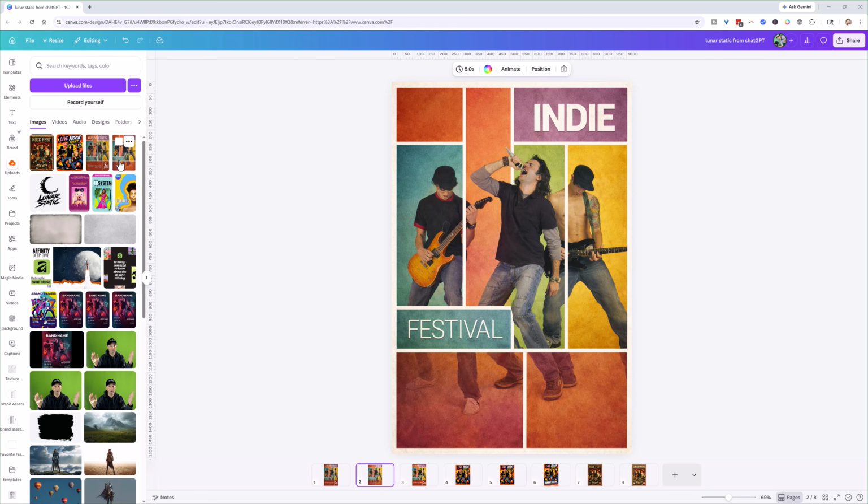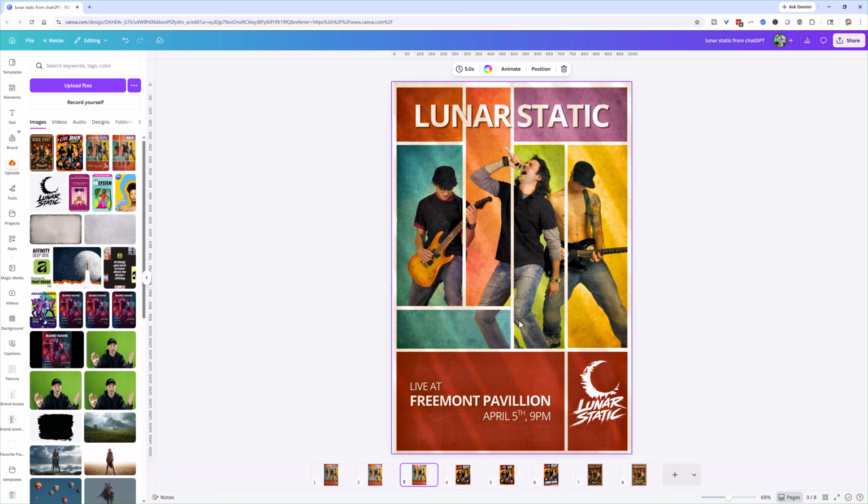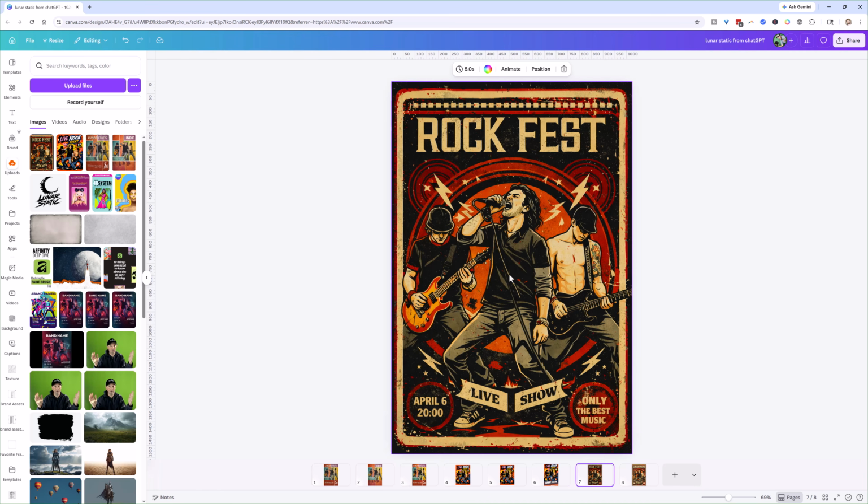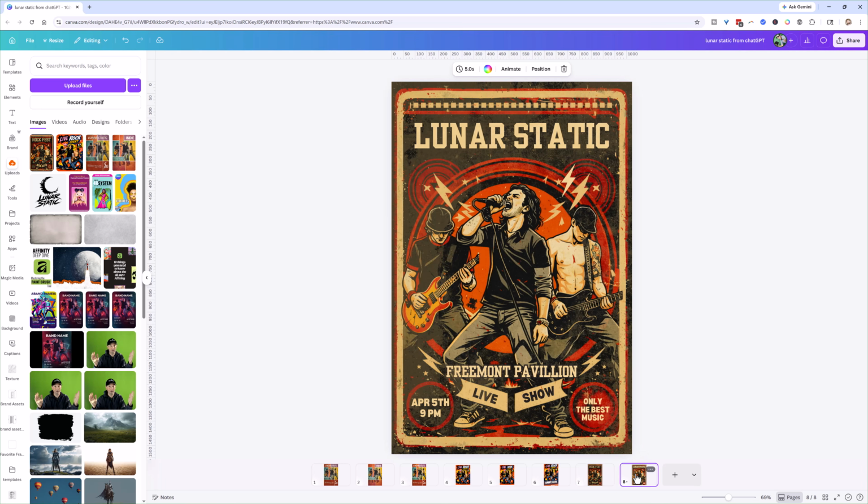So we can come in here and we can update the poster. Because for each of these, we can see we have sort of the version we got from ChatGPT. And then I've gone to sort of change the text and finalize the version. So we have that one here. And we started with this one here, and I have this version here. And then here we have this. And then we have an updated version here.